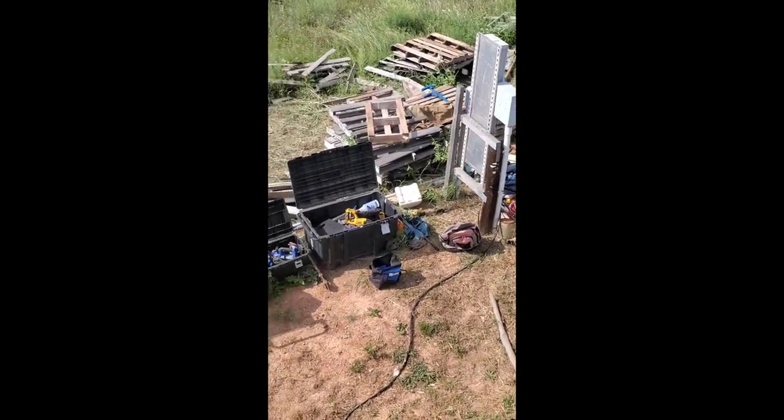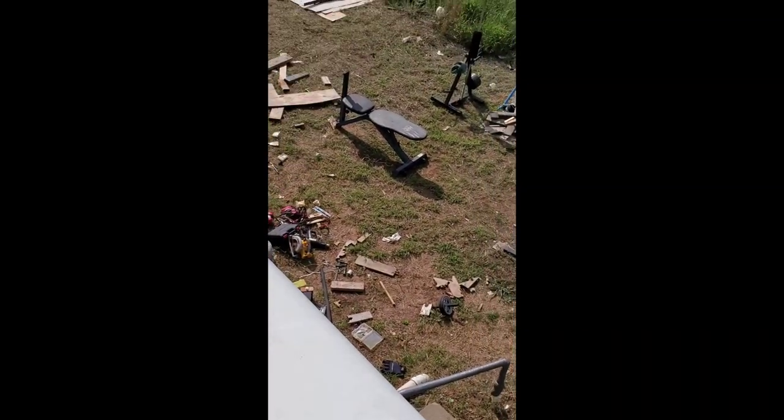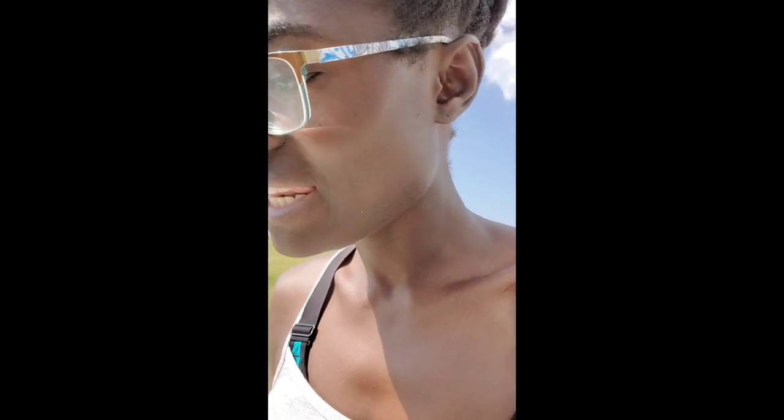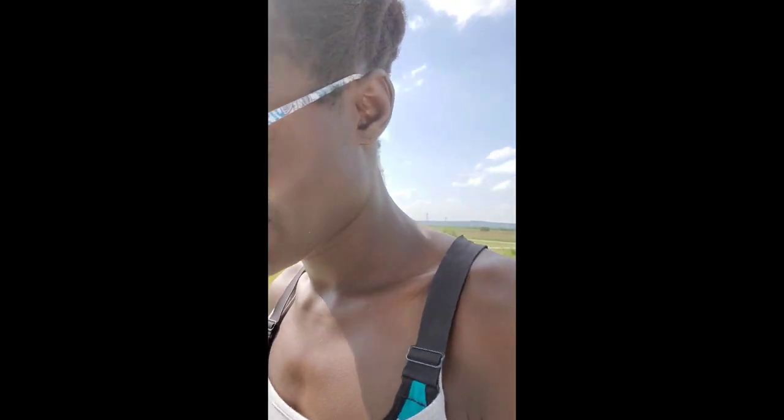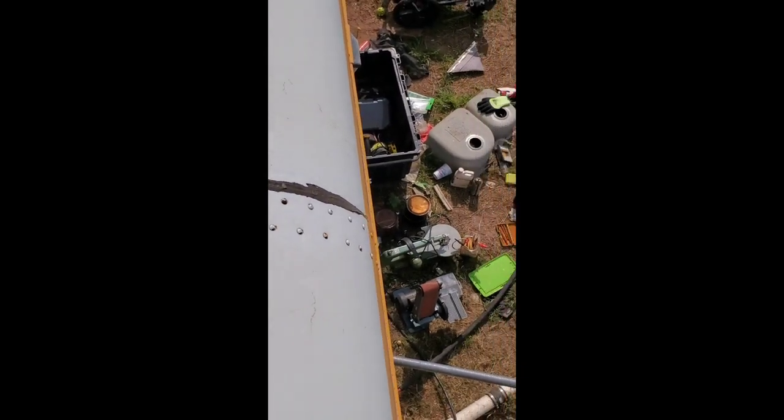But this whole back of the bus is our work area, so the kids don't play back here. When we're here, they can come up here and help, but it's all messy. Mostly, okay, not my husband's cleanup, but when I work, I leave stuff where I work. Seriously, he even got me a tool bus to put all my tools in. I still leave my tools outside and on the ground. Oh, I leave my tool bus wide open, which I did last night. My tools are right there, and you can see that's my toolbox.